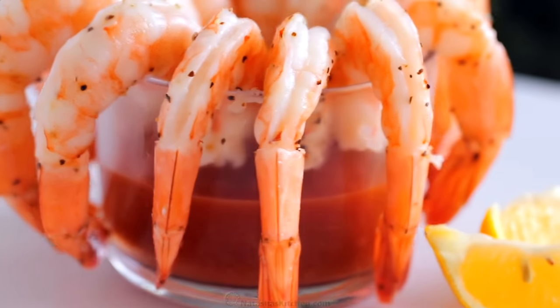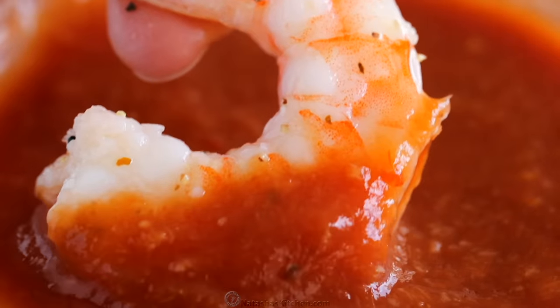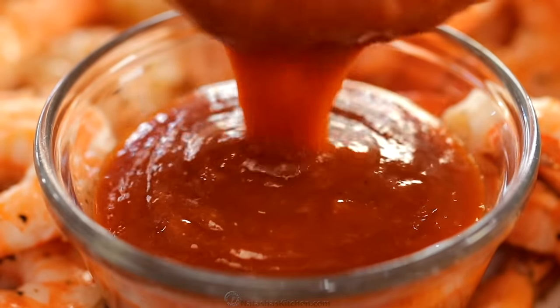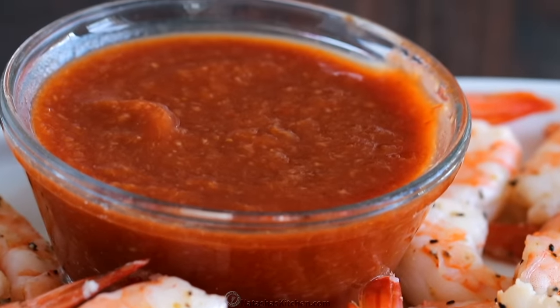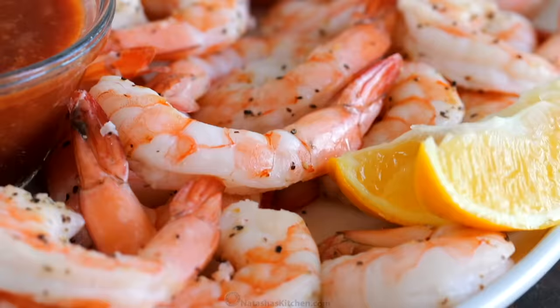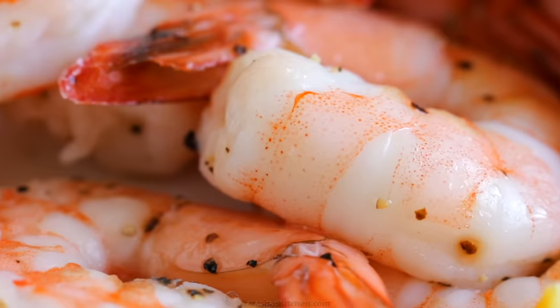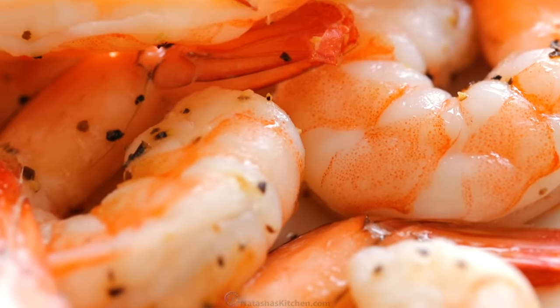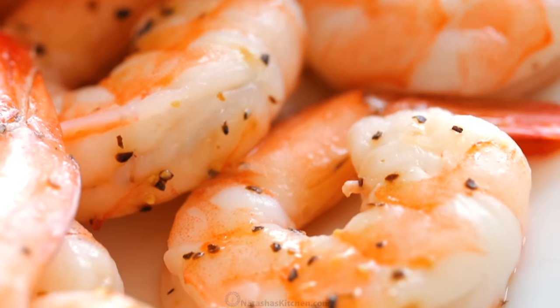That combination of flavors in the cocktail sauce — it is the perfect balance of tangy and spicy. You've got a little bit of kick from the horseradish and the hot sauce, and you can add those to taste. If you like a little more heat, add a little more. It tastes amazing chilled, which is awesome because this is completely a make-ahead appetizer. Also, when you roast shrimp, it's so much more flavorful than boiling — the store-bought cocktail rings, that's usually boiled shrimp.